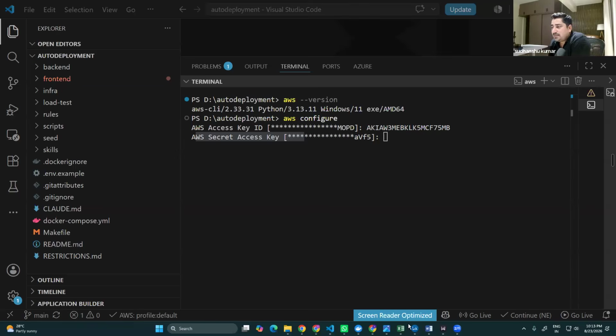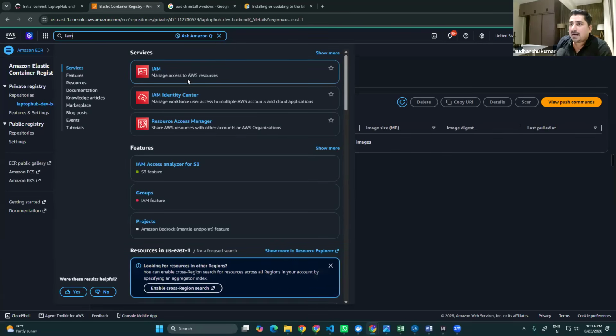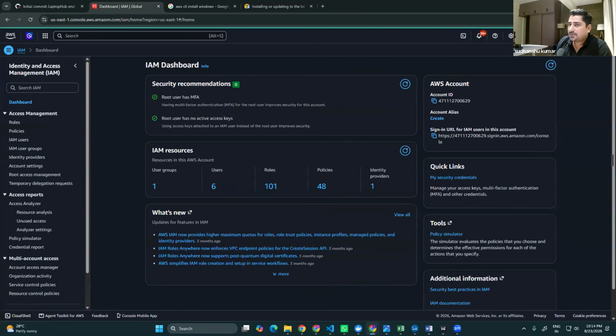Access key. Okay, let me show you once again how you can generate the access key. So are you able to create a user, Prashant? Just do one thing. Log in to your AWS account and search for IAM, Identity and Access Management. This is where you will be able to create a user. On your left hand side, you will be able to see a tab called IAM user. Are you able to see that tab? Prashant, click over here.